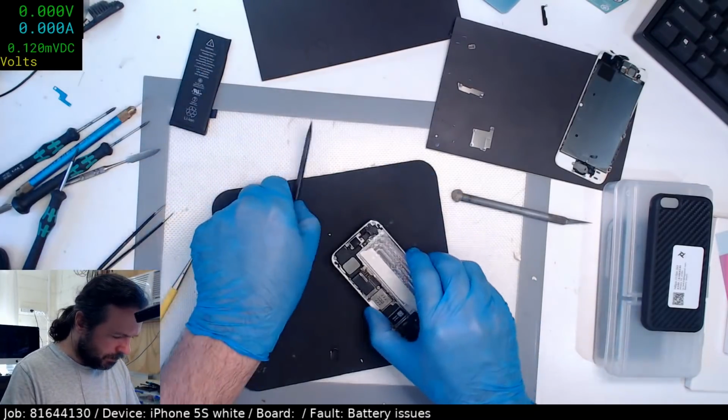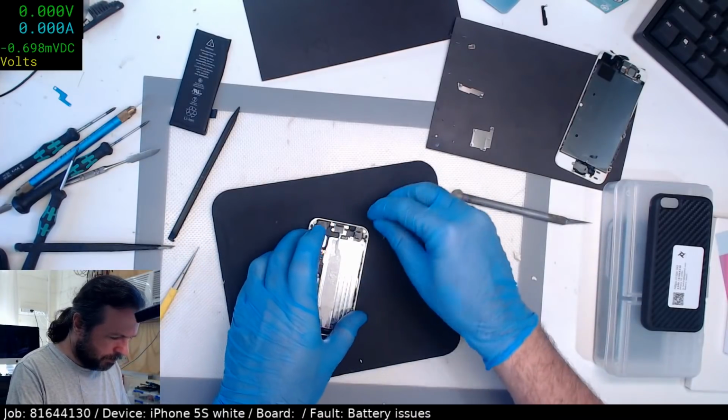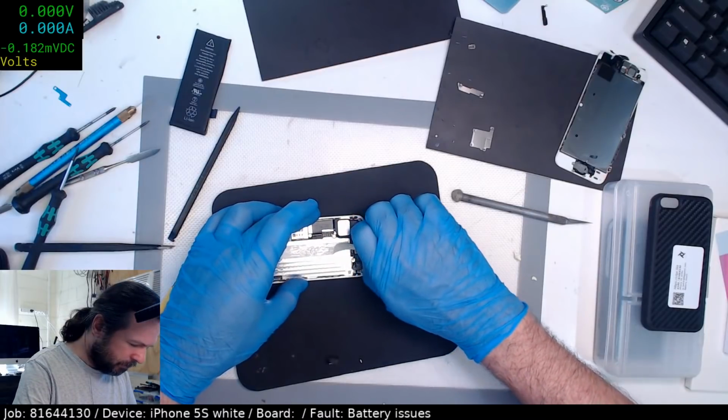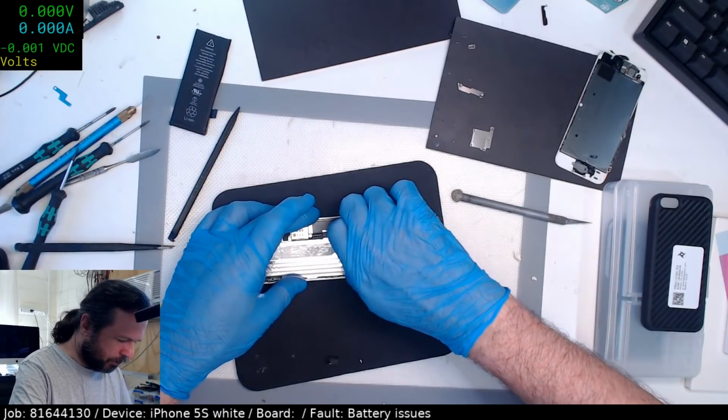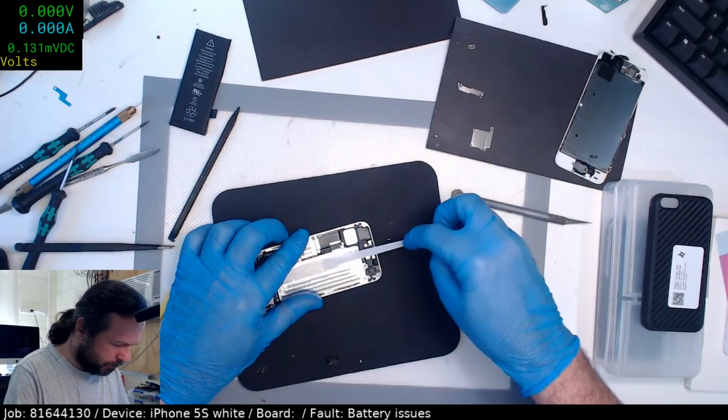Yeah, I'd say 7 years old. It's pretty much at the end of its life. Yeah, see, it's breaking just on its own. I'm amazed I got that first one out.